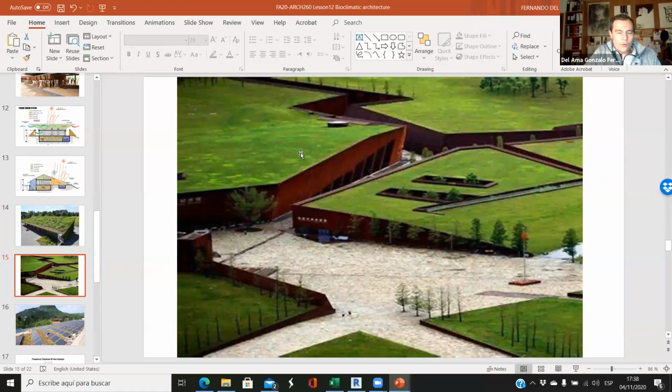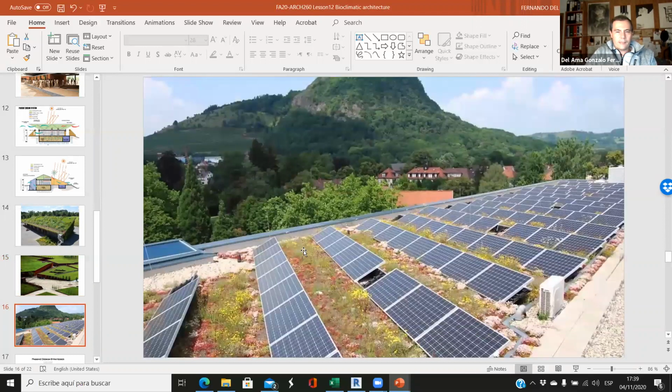Is this a green roof? I know the architecture is carved in the soil here. It's a good strategy, a good design. It's not a green roof, because this is just the soil. So the architecture is carved there. And if we are applying these kinds of strategies, we can also combine PV panels on a green roof. So we can do both.